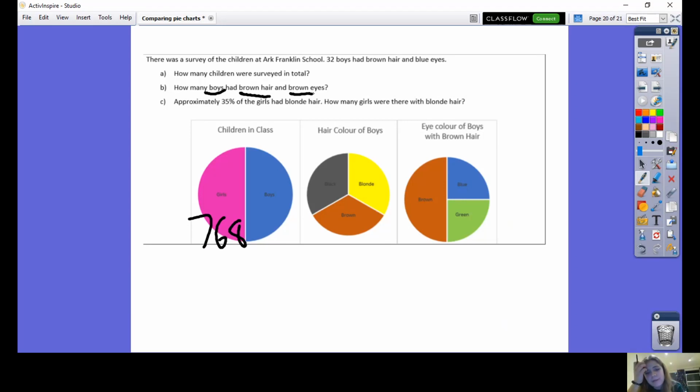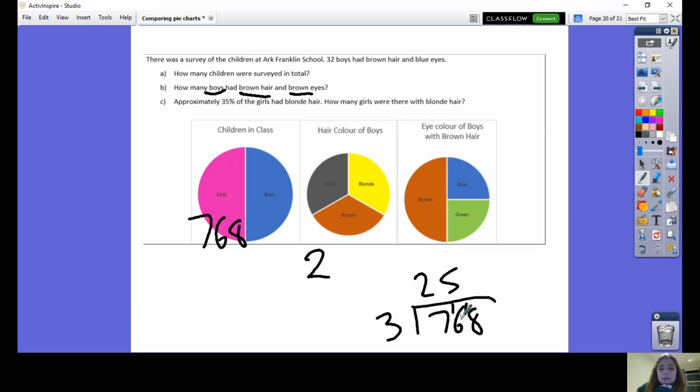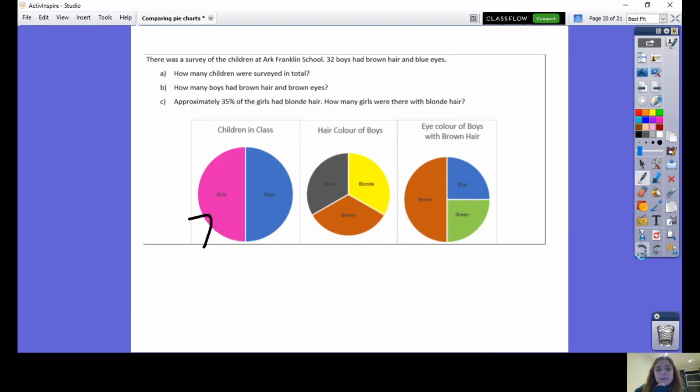I'm now wishing I hadn't rubbed out my answers because I wish I knew how many people had brown hair. I need to quickly work out 768 divided by 3. I'm just going to use the bus stop method. 768 divided by 3. 3 into 7 is 2, regroup 1. This is going to be 5, regroup 1. This is going to be 6. So this is 256. And now I'm splitting that between 3 to find this value here. 256 divided. Sorry, everybody. It's quite late on Friday afternoon and I'm making lots of silly errors. I'd like to apologise. I'm going to go back.